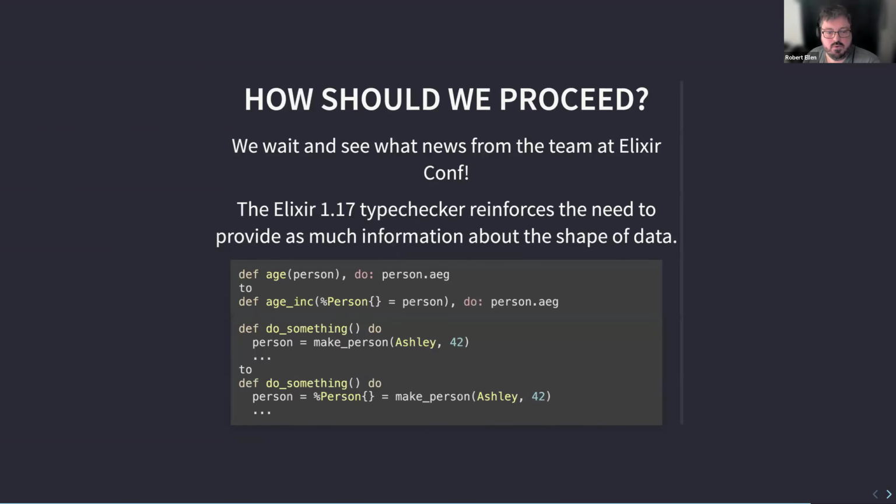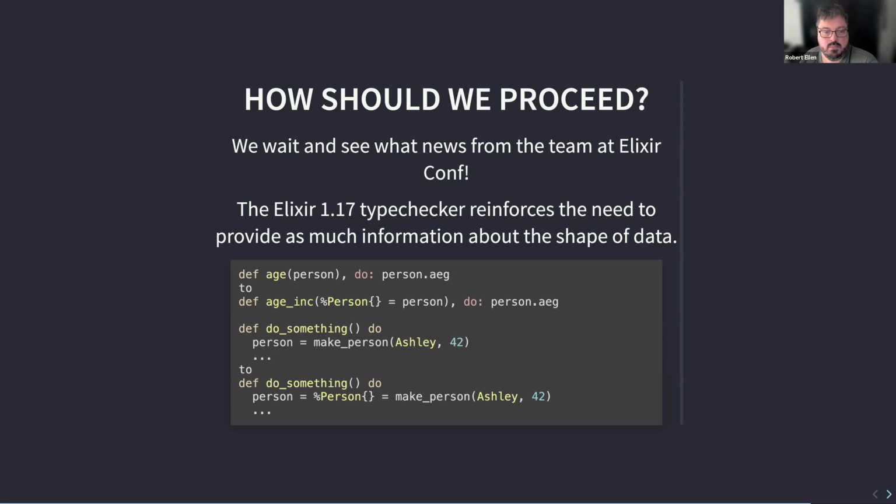So given the version of the type system we have, how should we proceed? For most of us, we can probably wait and see what happens. This is a constrained and cautious, dip the toe in the water implementation. It's not hugely powerful. It gives us a bit of an idea what they're up to, but maybe we can hold out, see what they're doing next, and decide if we want to change anything about our programs based on that.